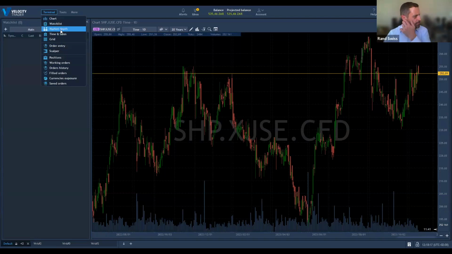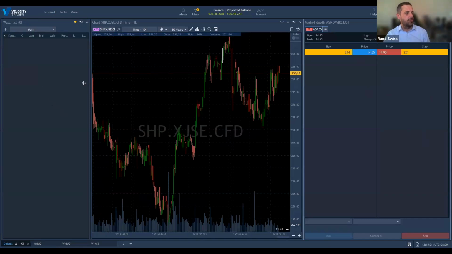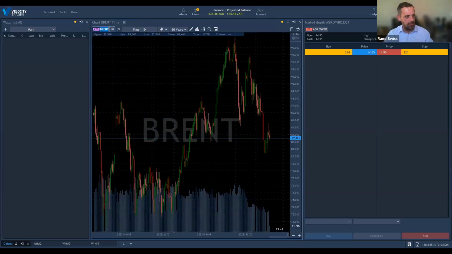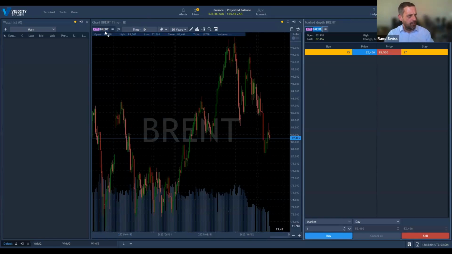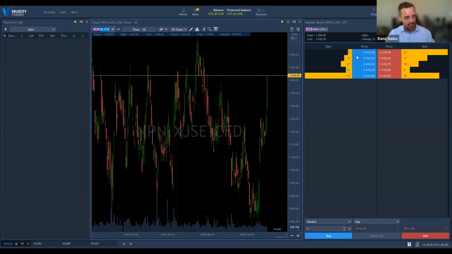The next, market depth. Okay, so market depth. Let's do first thing. You see there's a yellow dot there, but there is just a link and there's no color. So what you can do is make all these windows the same color. I'm going to go there, yellow, and I'm going to go yellow. Now, if I change it, let's go Naspers, NPN, CFD. You see there, it automatically changes this.